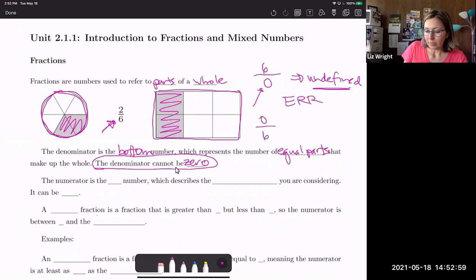Conversely, though, if you say 0 out of 6, what that means is that we're talking about my grandmother's pie at Thanksgiving, and we have none of it left. Because why? Because I ate it all, because it's my favorite pie. So we would have no pieces of that pie left that we had taken, and we divided it into 6 very generous pieces. Think about a pie, and we only split it into 6 pieces. Those are going to be some healthy pieces. Well, guess what? I'm going to eat them because it's my favorite pie. In fact, for my birthday, I always ask for grandma's recipe. She has now passed, she's deceased, and I miss her a bunch, but we still make her pie, and it's delicious. And guess what? I still eat it. Okay.